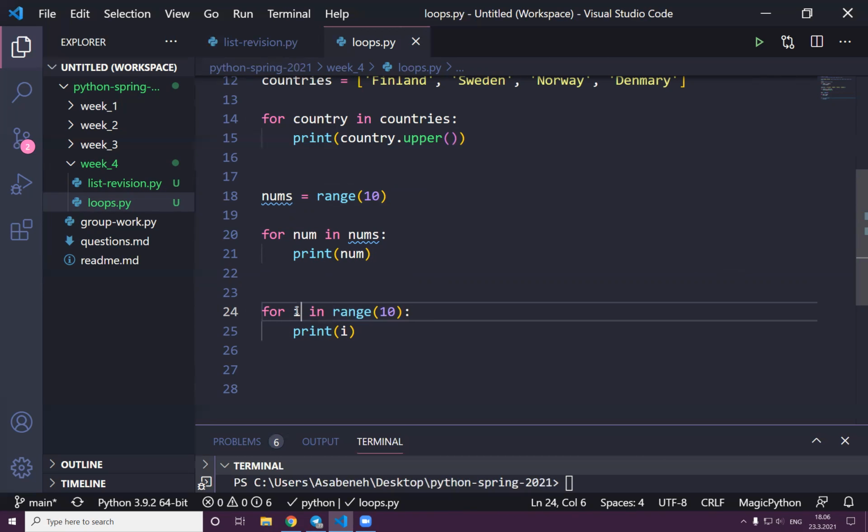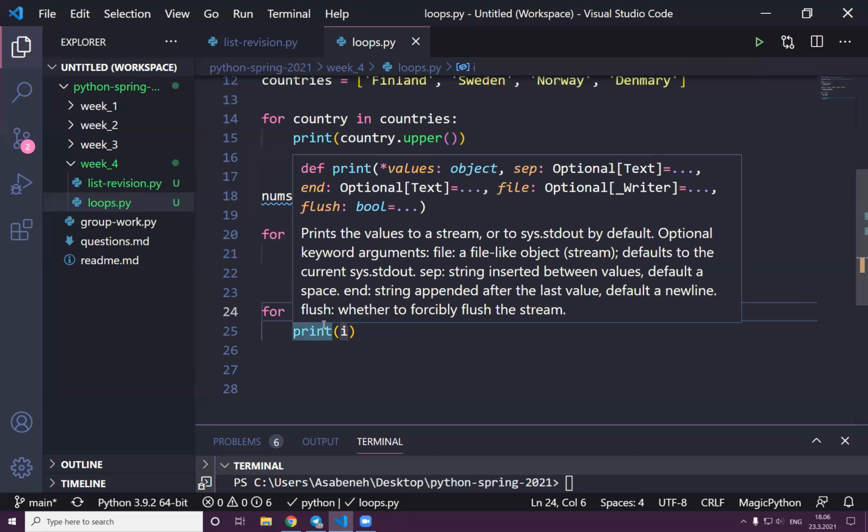From the list, we are getting every integer. The reason why we call it i is that it's going to be an integer. The range only creates integers. It could be positive or negative. It doesn't create floats, okay?